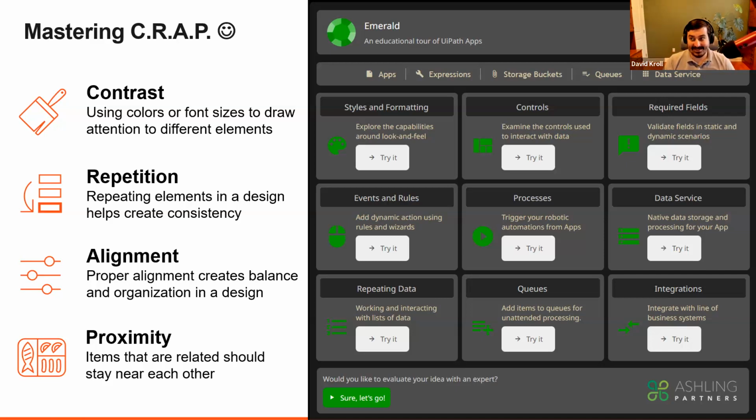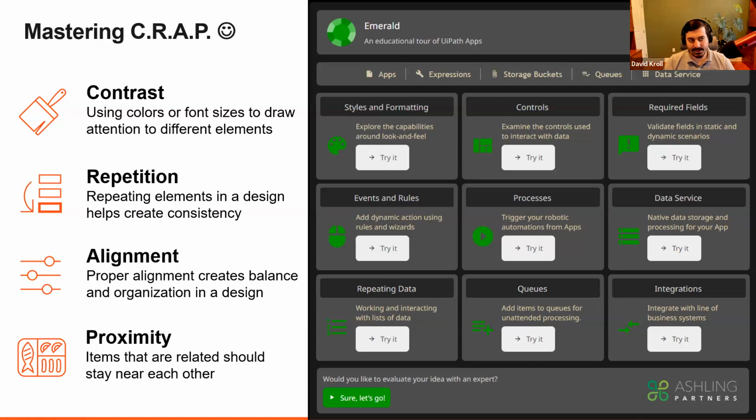I certainly didn't invent this, but it is a rule I live by when building applications and wireframes alike. So this rule is essentially a set of UX design principles that can really help to create effective and engaging visual designs. So CRAP is an acronym that stands for contrast, repetition, alignment, and proximity.